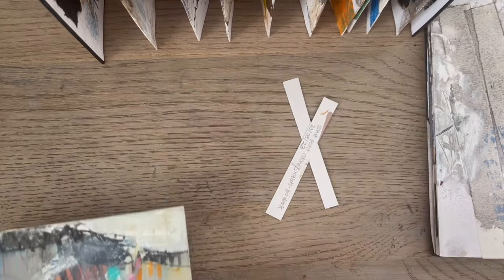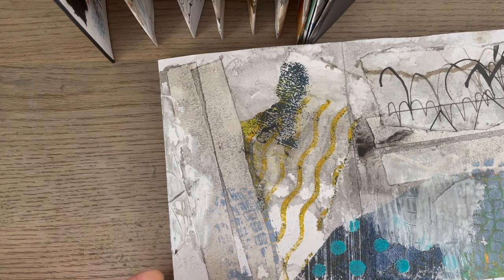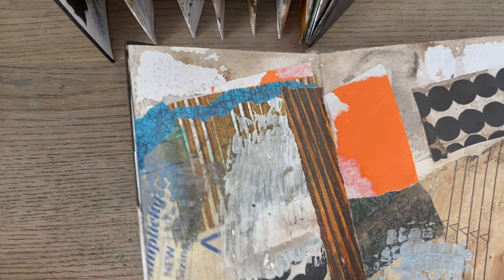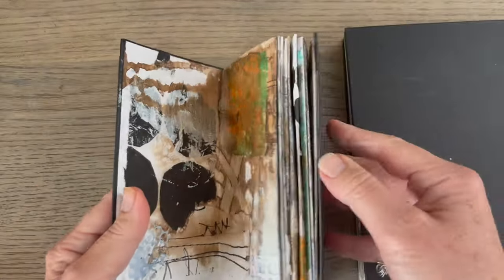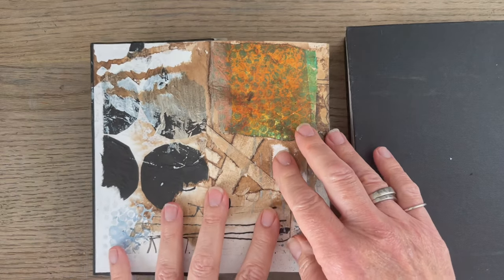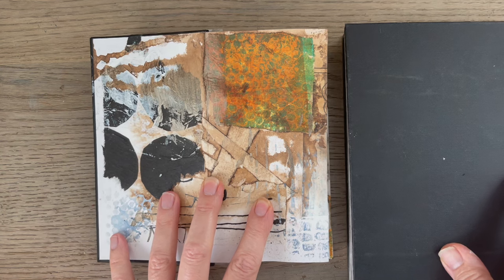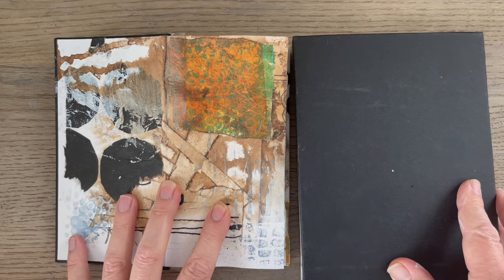Also in terms of sketchbooks, if you've seen some other brief videos, you've probably seen me create these background collages ready for working over in the studio about the ramshackles. I've got a larger A5 one and a pocket one that's a bit smaller. That's a basis for work — I'll work over that, and it won't necessarily directly go into the paintings, but it's a process. It will help me start thinking about how I lay a collage and create the work I want on the actual painting surfaces.